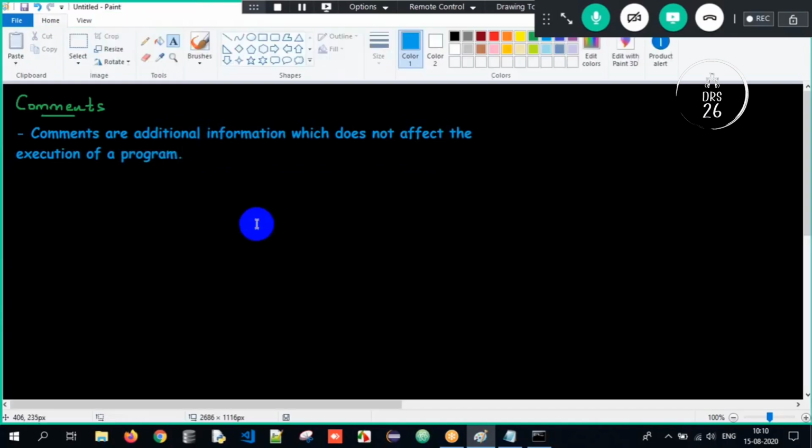Meaning, I can write it down into my program, but that will not have any impact on the execution.